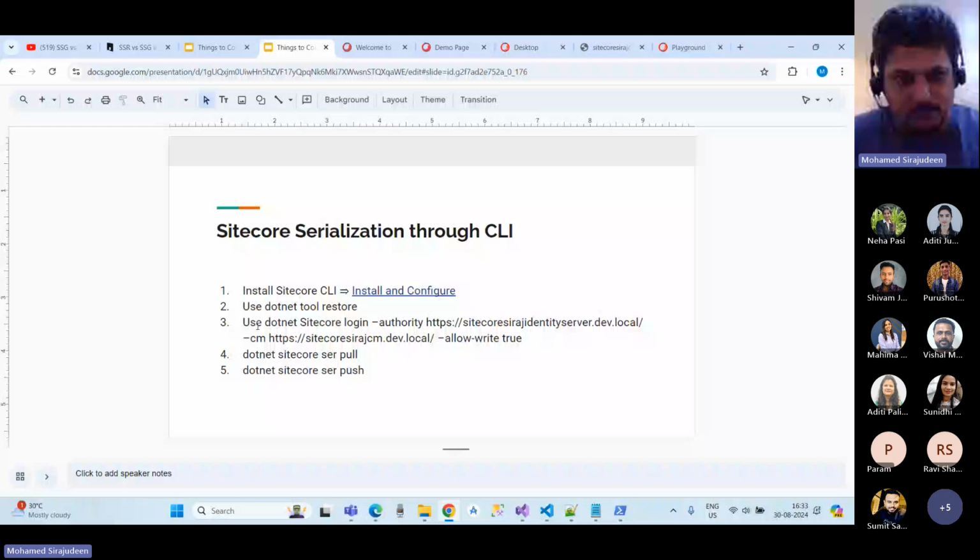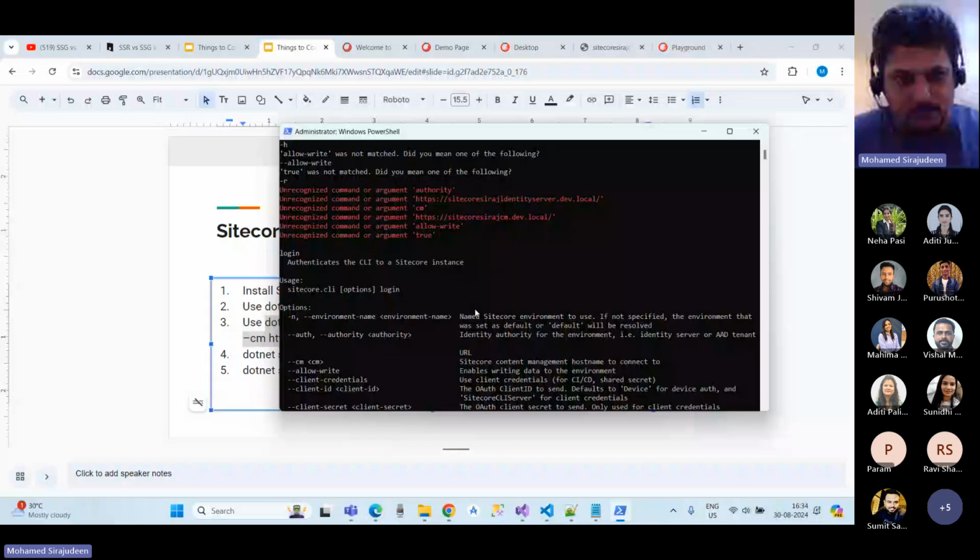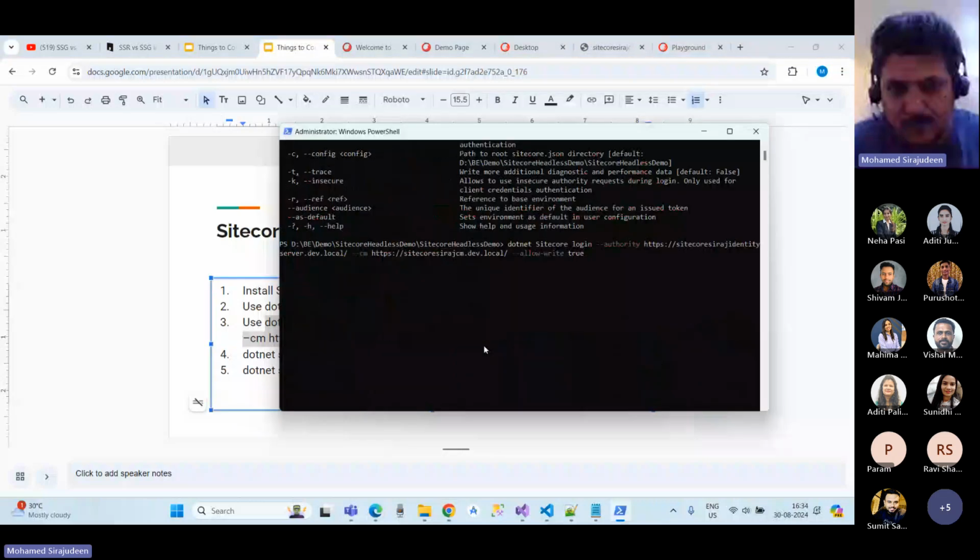Let me use the cache. See, this is right, because authority has two hyphens, so it was missing. Now logging into Sitecore, it will open here and ask for access to allow reading the content.